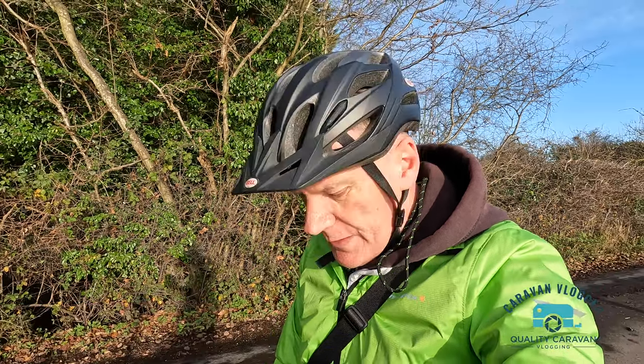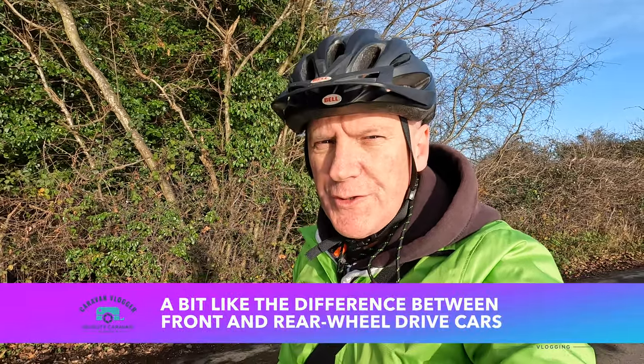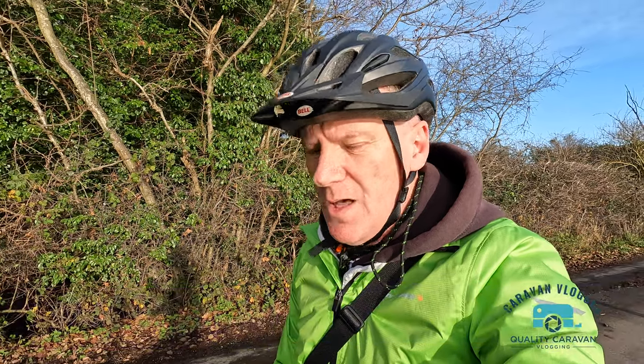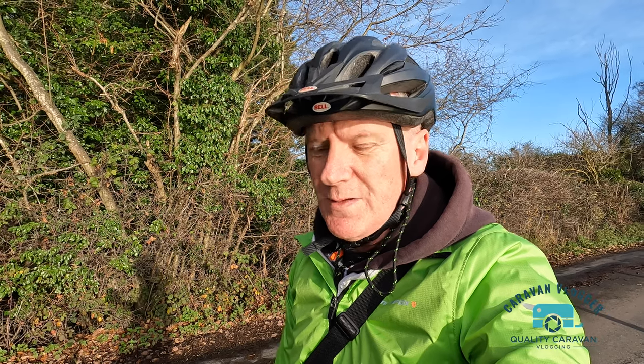If you've used to riding the other type of e-bike, either cadence or torque, I can't remember which, this is a different beast. With a motor on the crank against a motor on the back wheel, the motor on the crank seems to be a more subtle introduction of power, whereas this is like someone taking a run up and giving you a shove. Once you get used to that, it's actually in some ways better. It seems to give you more assistance, although you can dial back the assistance if you want to work harder, if you're a crazy person unlike me. I like as much assistance as I can get.